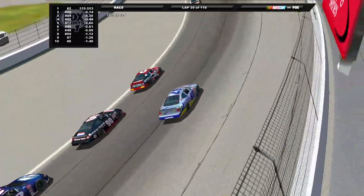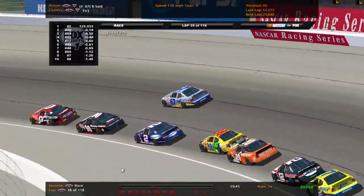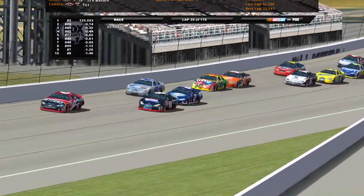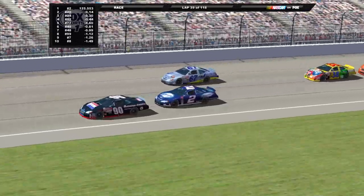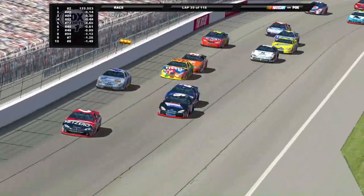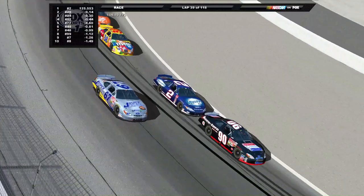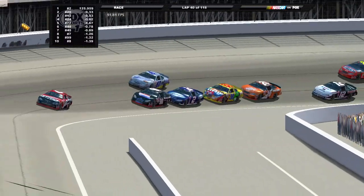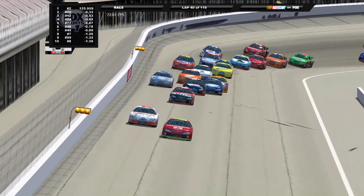Boris said up in the top 10. That's a shocker. But here comes Rusty Wallace, the guy that's been dominating all day, right back into the picture. Lots of these guys on different pit strategies only took like 2 tires, maybe stayed out. They're right. Someone spun. Is that a caution?